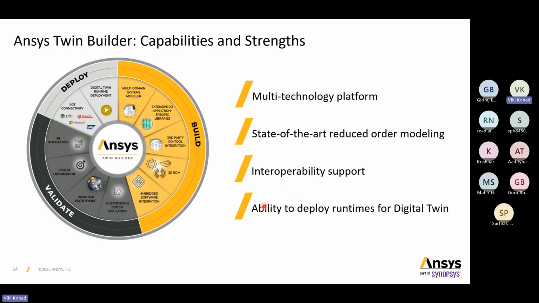Okay, then the fourth one is the ability to deploy simulation models as runtime for the digital twin. It means it has an edge, or you can say IoT platforms are there. So, the ability to deploy the runtimes for the digital twins. I also mentioned SAP, Rockwell Automation, Microsoft, PTC. These are the partners for the IoT platform to deploy the actual digital twin model, or you can say the digital twin builder model.